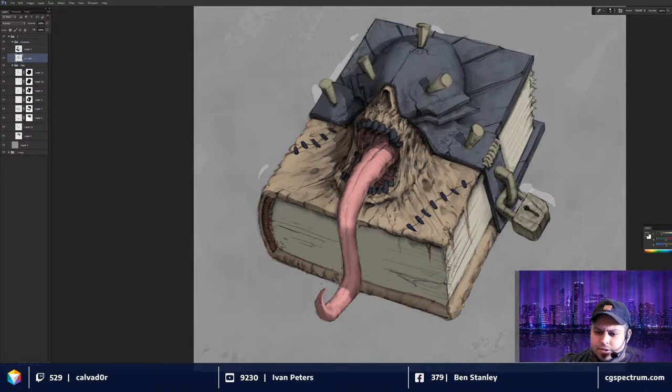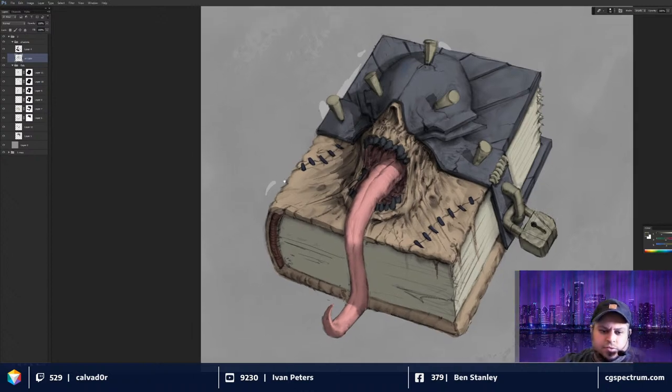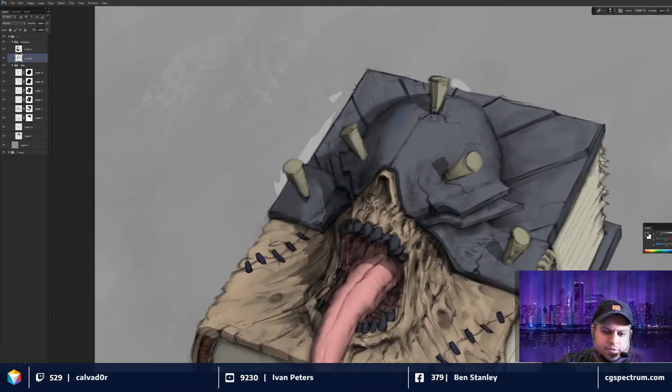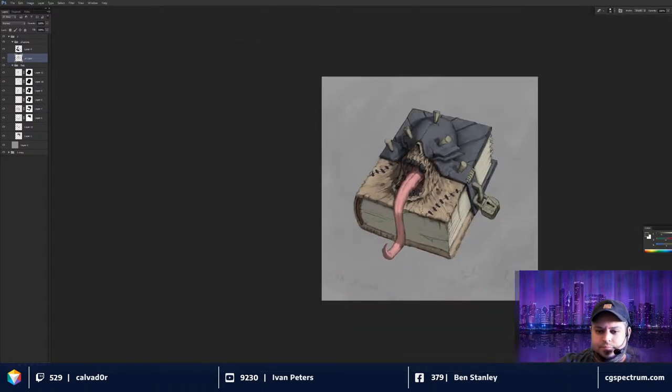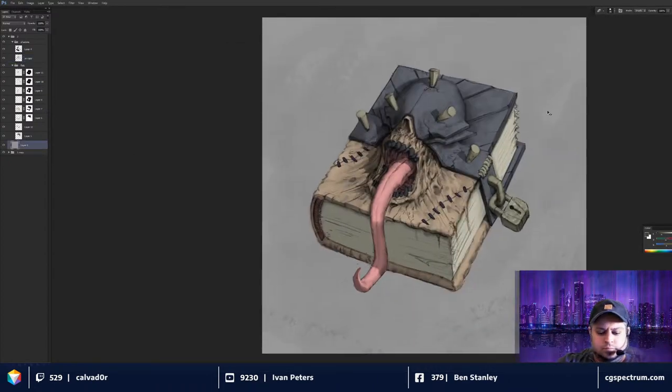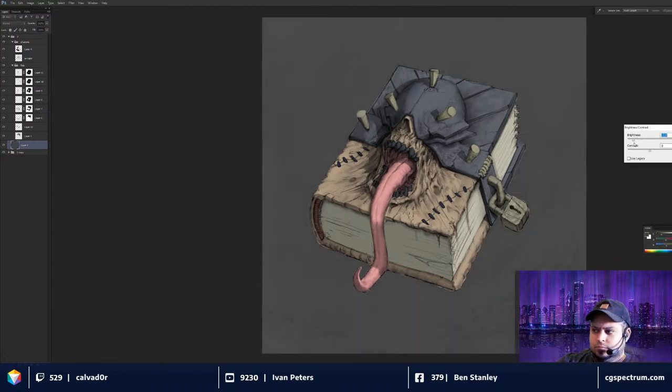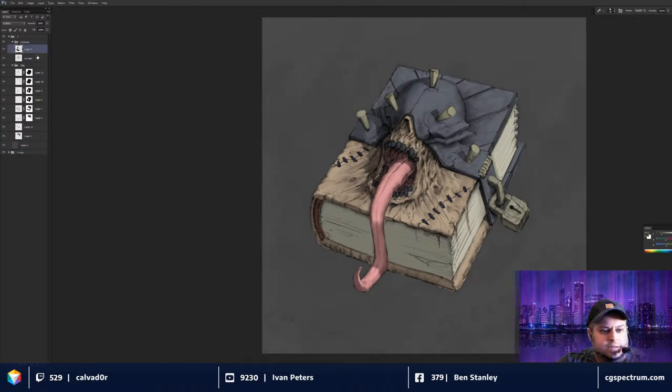Some of these extra bits that we have here, these little artifacts. So now we can control the scene brightness because we have all the flats blocked in. So we could do a darker scene like this and then increase our shadow intensity, make that a bit darker. See, now we start to get pretty moody, right?